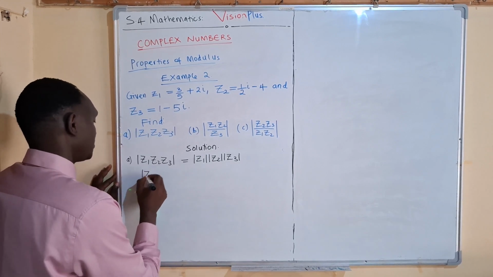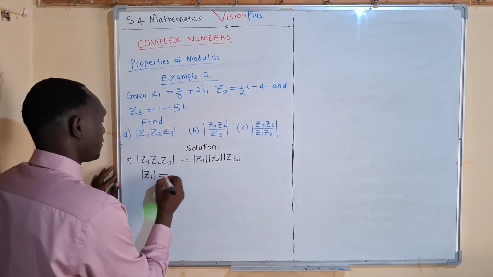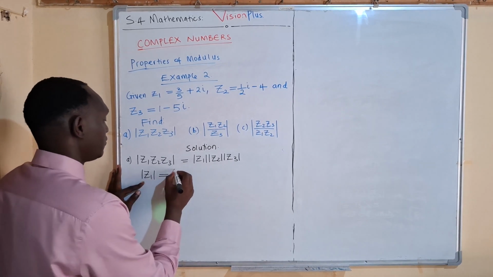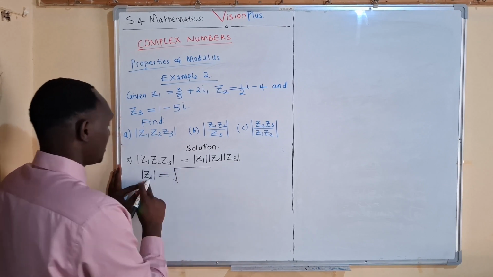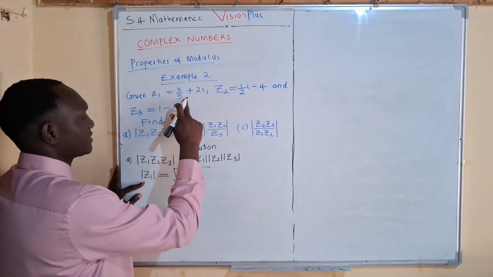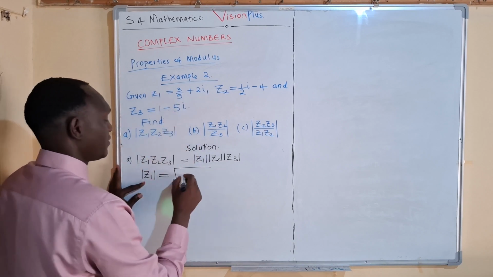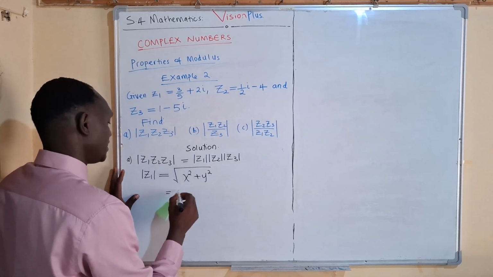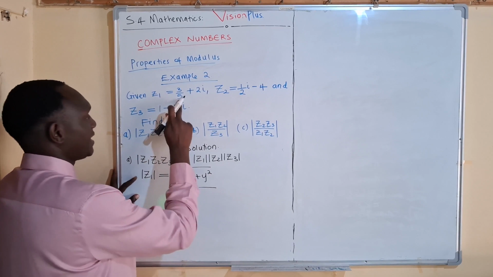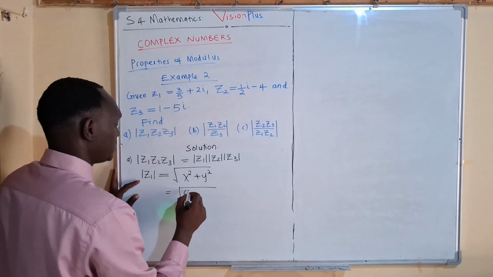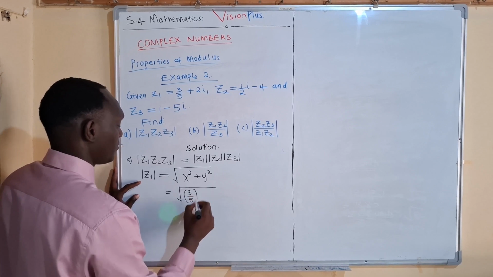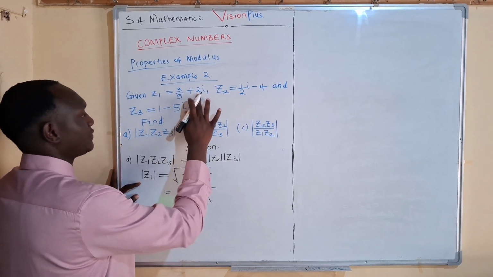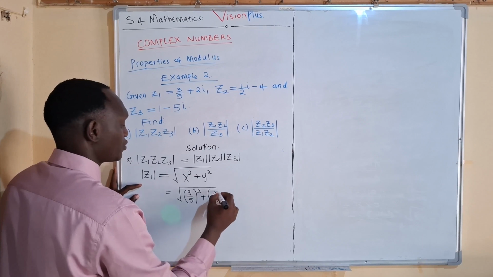So I'm going to start by getting the magnitude of Z1. By now you are quicker and you just go direct into substitution. Z1 is here. What is x? Because you remember the formula says that we have x squared plus y squared. This gives us the square root of what is x? X is the real part of the complex number, which is 3 out of 5, but we are squaring it. Plus, what is y? Y is the coefficient of I, which is 2 squared.